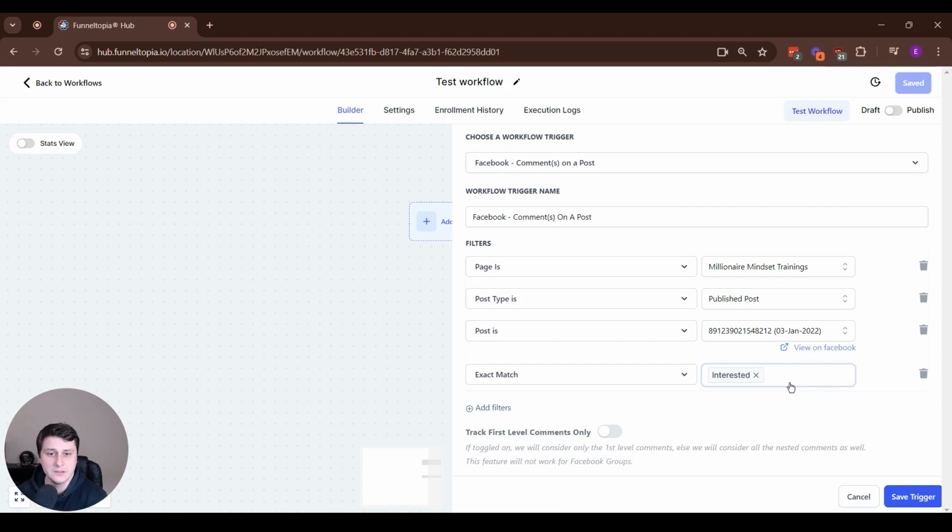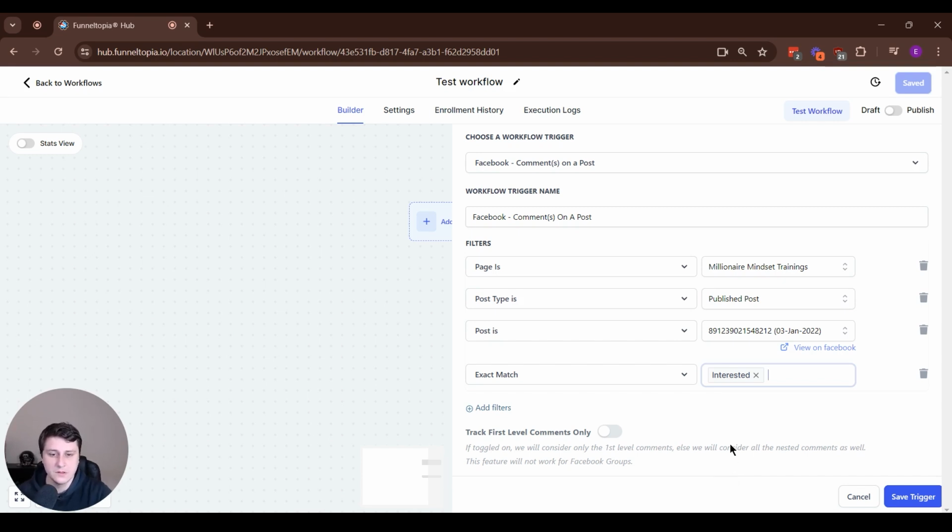The people that comment, you give them the free guide, free training, whatever you promise them, or a paid offer, whatever it is. This has the potential to automate some of it because you can create these triggers that recognize these specific phrases that they comment, and then obviously you can connect actions to them accordingly.